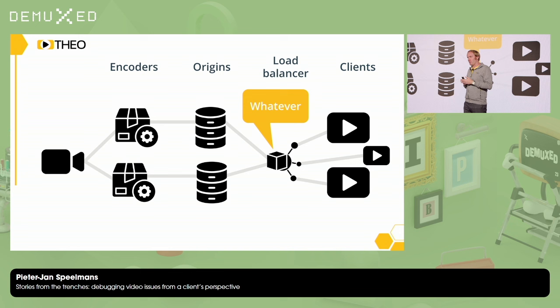The reason there was that our customer was like, oh yes, we have two encoders for resilience, primary and backup, primary and backup origin, but these are perfectly in sync. Turned out not to really be the case. And even if they would be out of sync, we have this very nice load balancer with sticky sessions implemented there, and that should keep all the users on the session that they need to be. It turned out that that load balancer was like, whatever, we'll swap somebody at a random point in time. Very fun. Encoders desync, so in the end, everything went crazy.